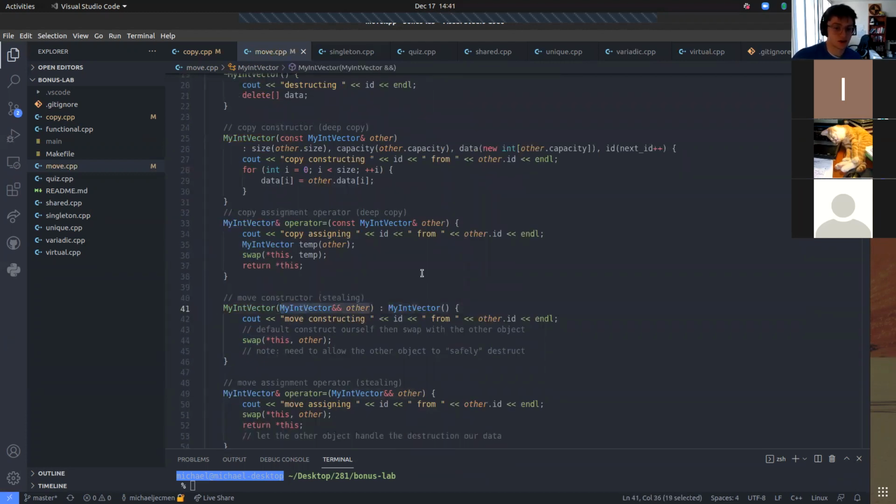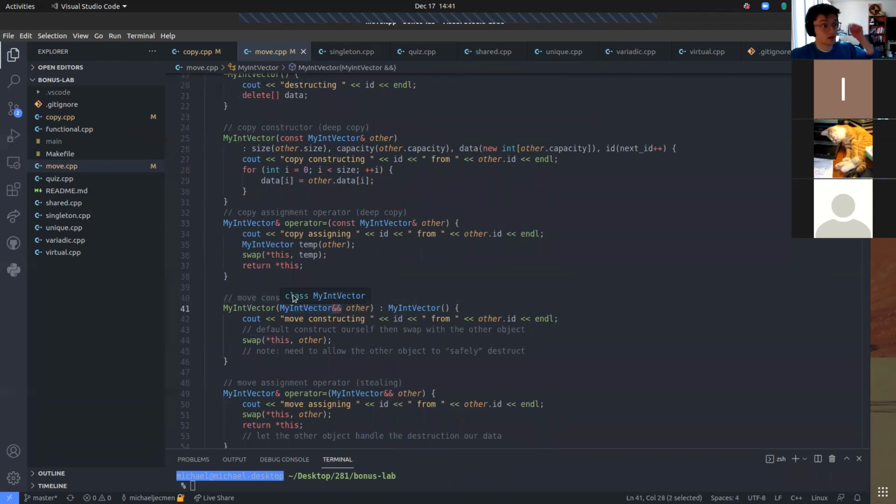First thing to note, this is a weird parameter type here. This looks like it's a reference of some kind, but we've also got two ampersands, which I'm sure you've never seen before, except in Boolean expressions, true and false or something like that. But this double ampersand in C++ refers to an R value reference.